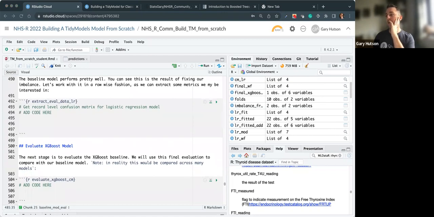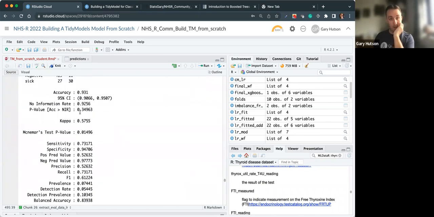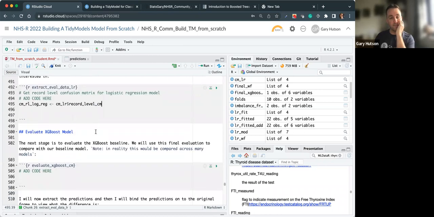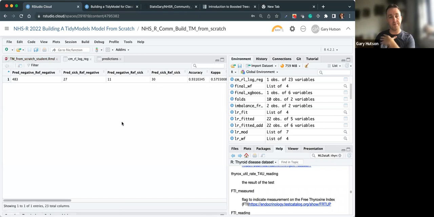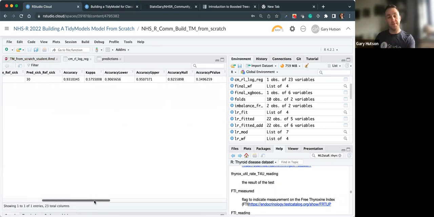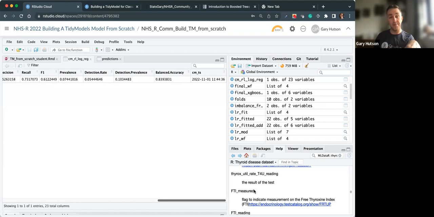So what we're going to do now is extract our data. We're going to get the record level confusion matrix. How it comes is essentially just a list of strings. This is the problem that the confusionTableR package solves. What it does is put it into one line, one observation over 23 variables, so it gives you those predictions across a line that can then be stored in a database.